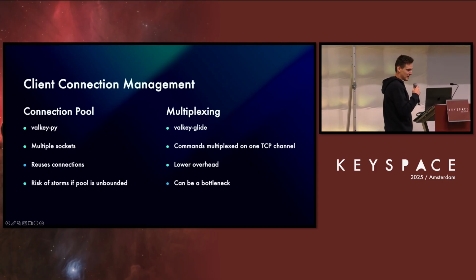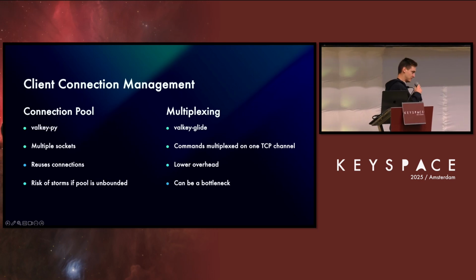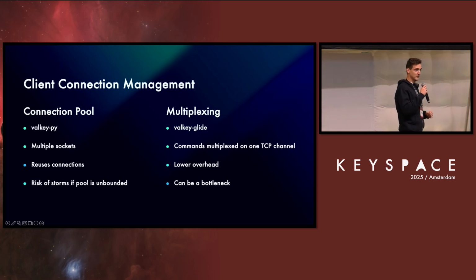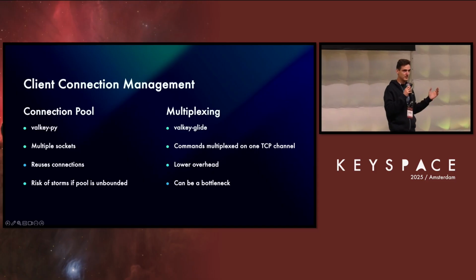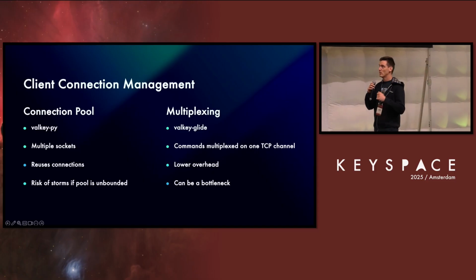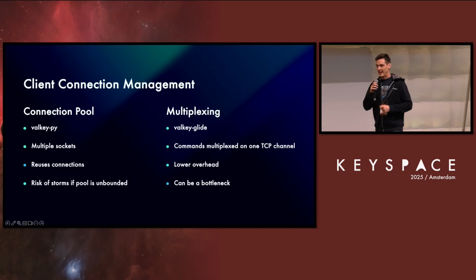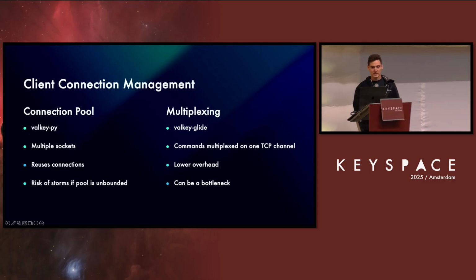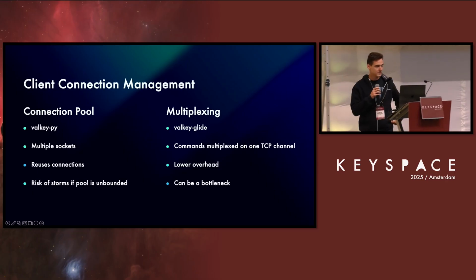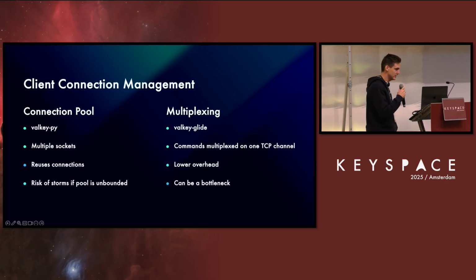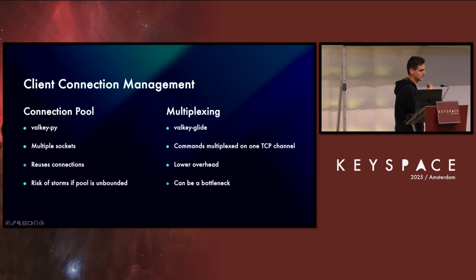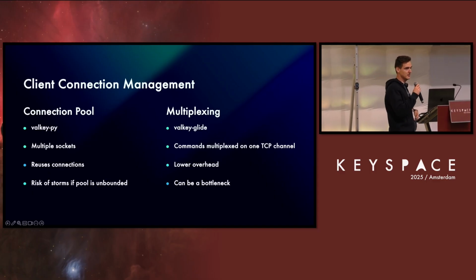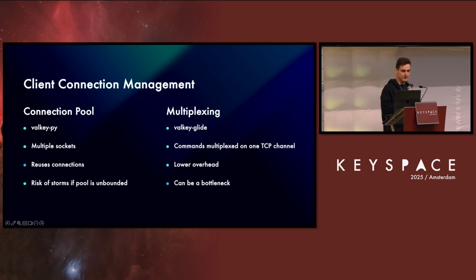So what is multiplexing? Instead of keeping several connections, several sockets, we have one connection, one socket, and we multiplex multiple commands from multiple clients over this single connection. And it's great because instead of n connections, we have only one connection, lower overhead, less memory, etc. But of course it has its drawbacks. For example, if you really need multiple TCP flows, it's kind of a bottleneck.